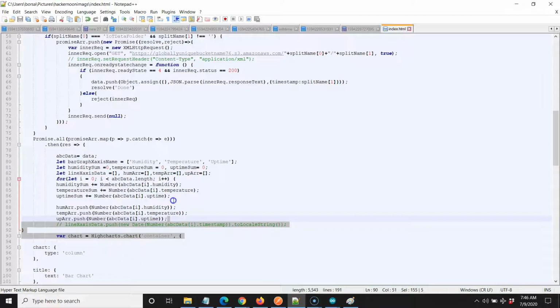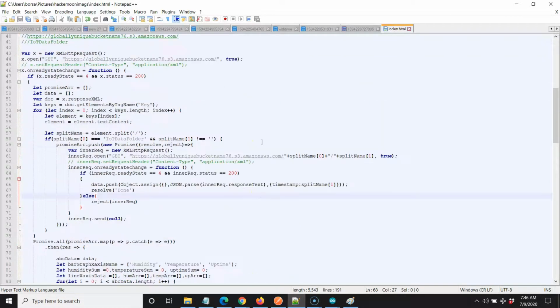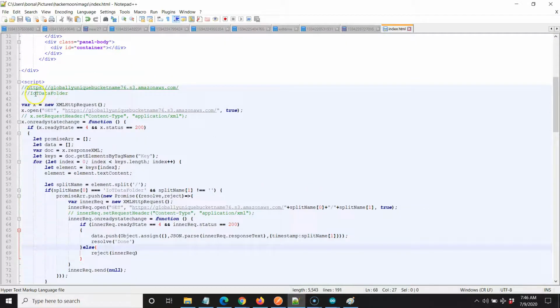The only part I want to talk about is a complicated part, and it's this part. And you can go over this, but basically here's my global bucket name I'm using. And then below that, I have my individual file name. This is where we kept our data files. So you're familiar with that. That's where I have my 8 data objects.